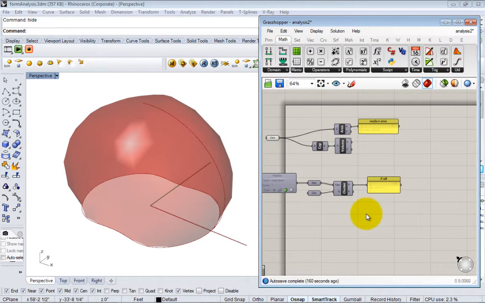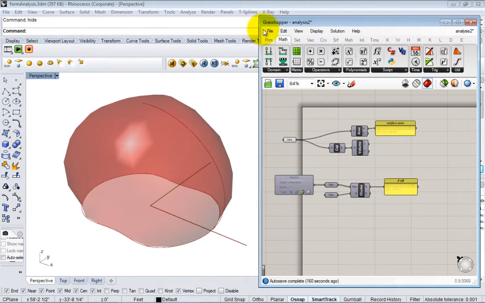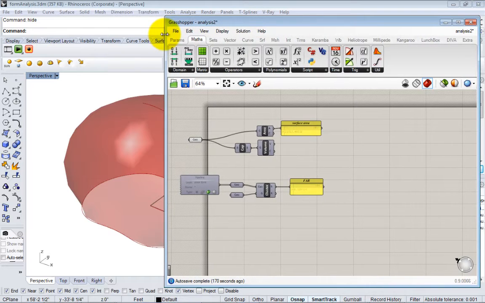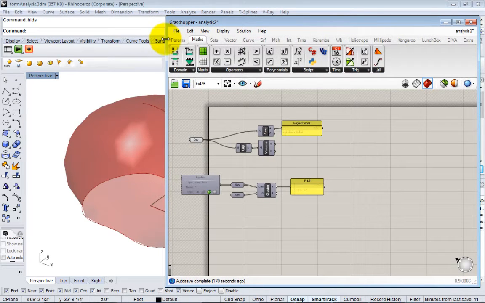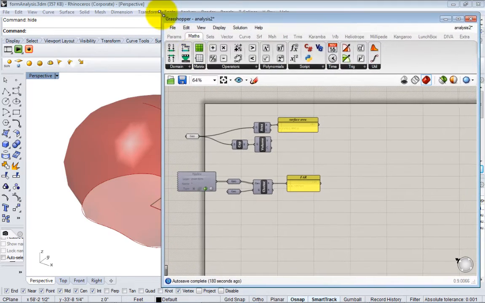So there's a lot of different ways to do paneling. Paneling is one of the traditional ways that first got taken up with Grasshopper. People instantly found use in Grasshopper for paneling complex forms. This is why a lot of the examples you see are these crazy forms that have super rational paneling systems. But yeah, it's really good at that. There's a number of ways to do it.